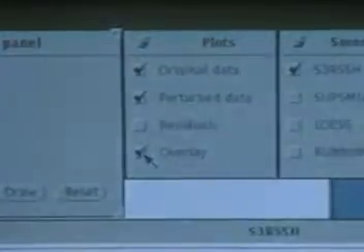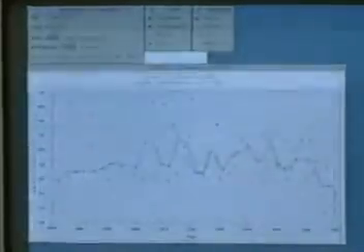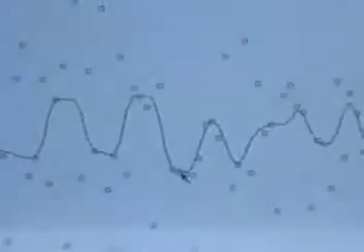How will the curve change if we perturb the data by altering the value of one point? We want to be able to see the perturbed data as well as the original values. Let's look at the effect on the smooth curve of perturbing the data just one point at a time. To do this, we put the program in point mode.